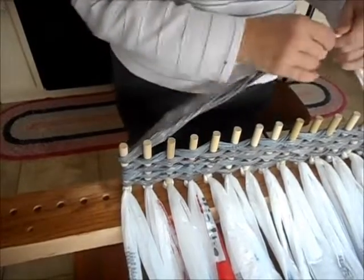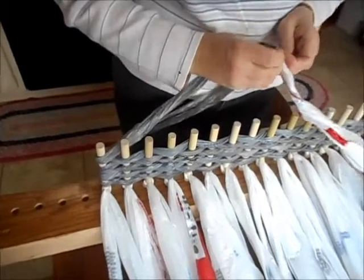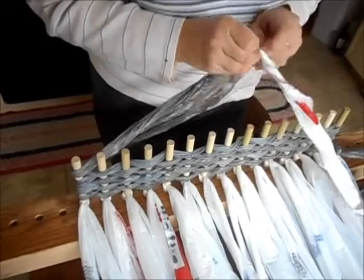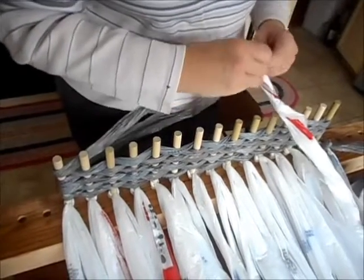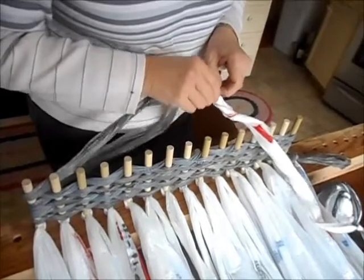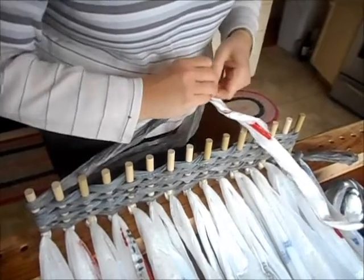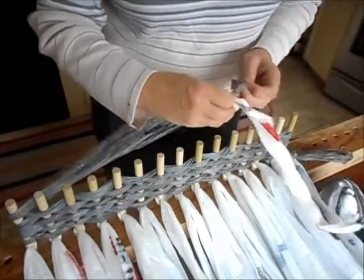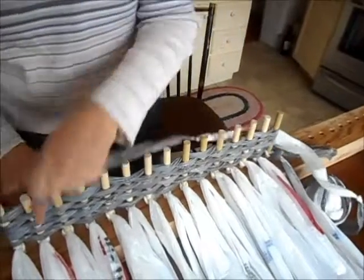And here you can see my bags are not even. So then you have to stop what you're doing and try to pull a knot apart and even that out, because if you don't, you're going to get some weird puffiness going on in the middle of your rug. And you don't want that, because that can cause somebody to trip. And since I pull my knot so tight, this is really a challenge sometimes. Okay, so I want to even that up. And now I'll do that. Okay, back to weaving.